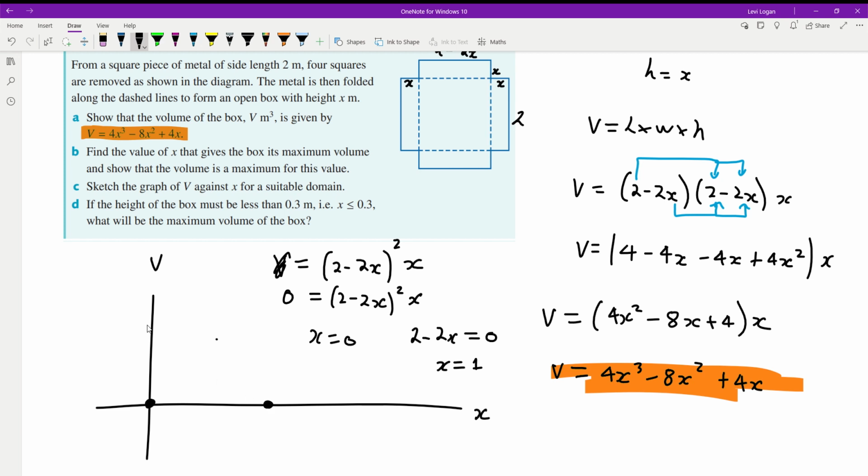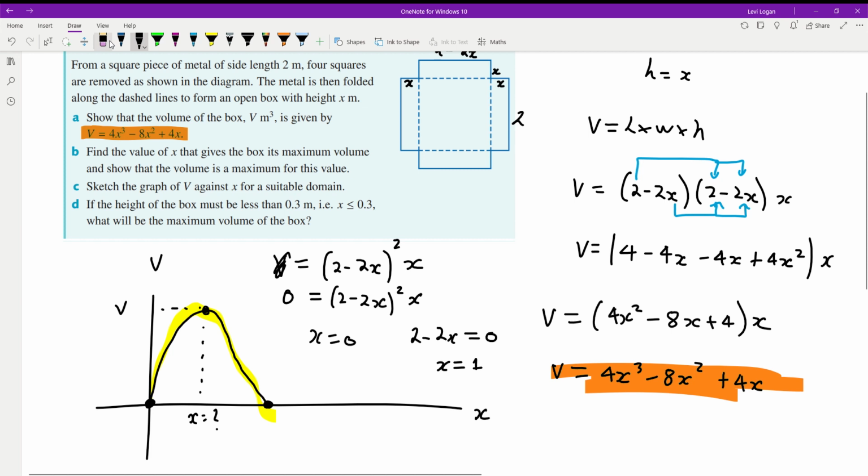Now I don't know what actually happens in this bit here, but I'm pretty sure it peaks like something like that here, because it's a cubic, it's in its nature, okay? And I know it's going to go up like this, rather than this way, because it's a positive x cubed, not a negative x cubed. So that's why it doesn't go like that. So I know the curve is going to kind of look like this, okay? Now there is going to be a maximum value here. So this maximum value, this value of x, whatever it is, gives you the biggest volume you can have on the curve pretty much.